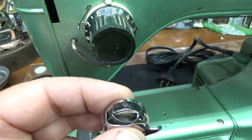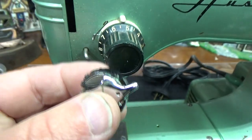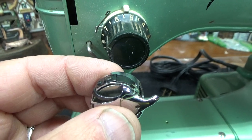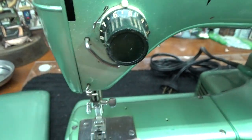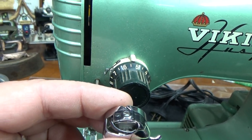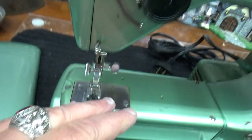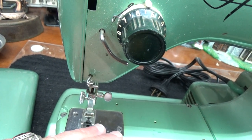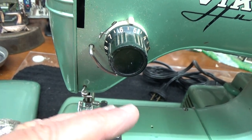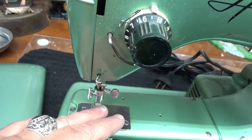Okay? And that's what you want to aim for. You don't want to have to ratchet this all the way up to 9 because this is pulling down too hard. You want to make subtle adjustments on this, and between each adjustment you do a sew off so you can actually test to see what that stitch is looking like. And don't go between materials. If you're testing it on leather, continue to test it on leather until you get that sweet spot. Don't go from leather to cotton and then do some more sew offs and kind of bounce all over the place. And make sure that your needle is fresh.